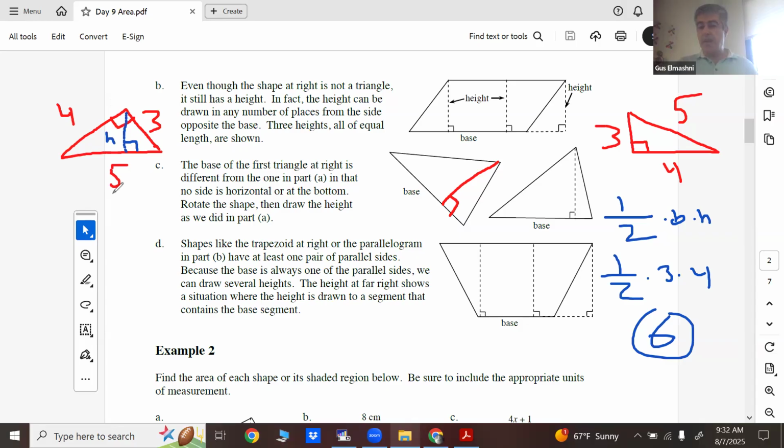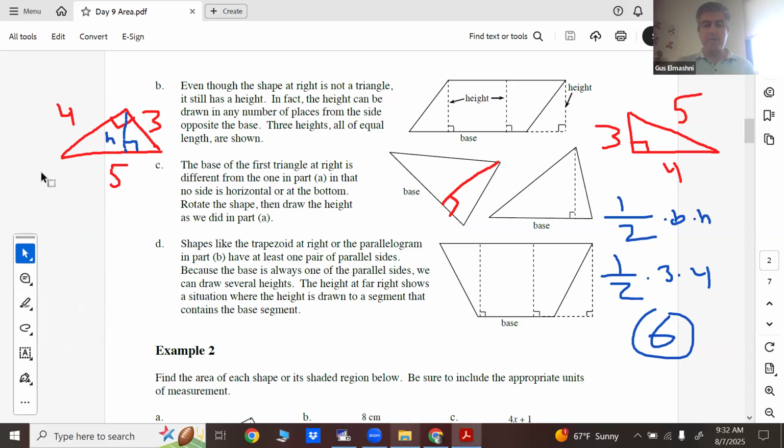So you expect the same area here, right? So where that height is would have to compensate. Like my base is bigger now. Clearly, it's a bigger base. You don't have to write this down, I'm just doing this so you guys can see. My area has to be 1/2 times my base times my height. Well, my area I know is 6 from when I did 3 and 4. 1/2 times 5 times the height. If I solve for the height, I should get 12/5 or 2.4.